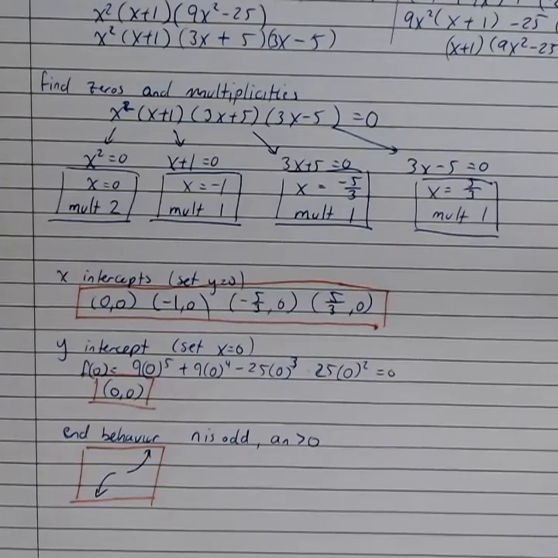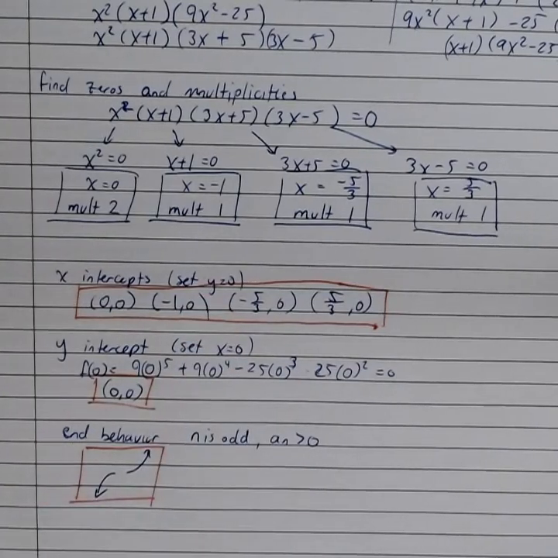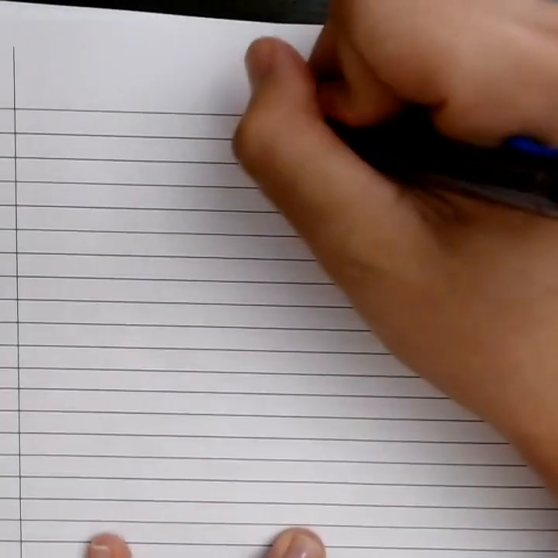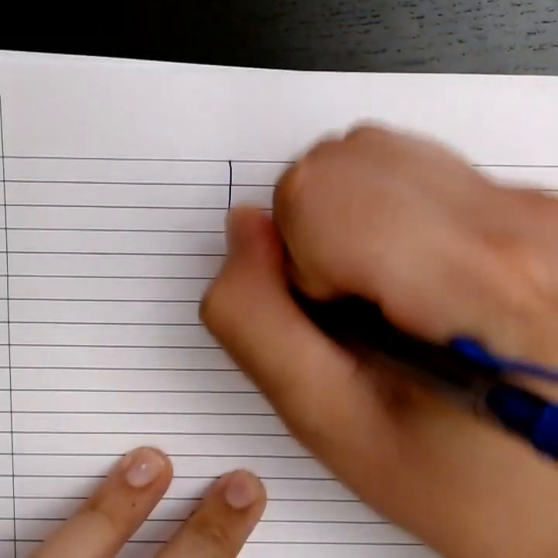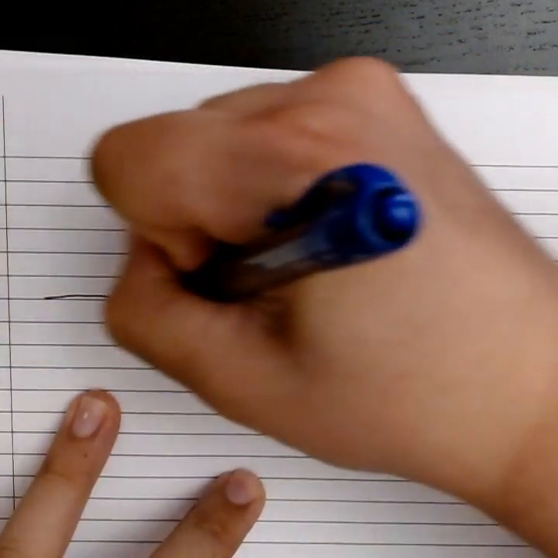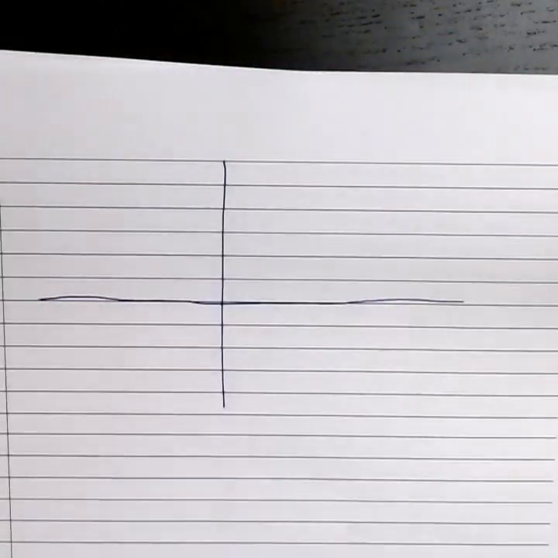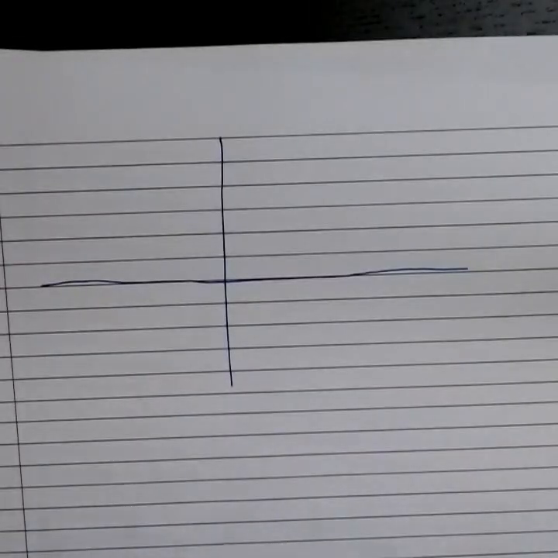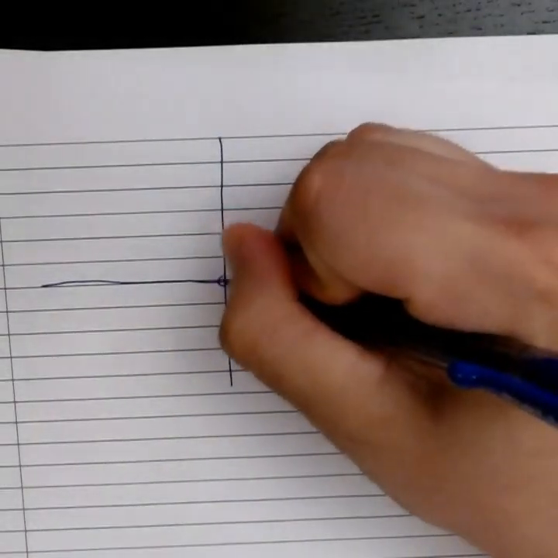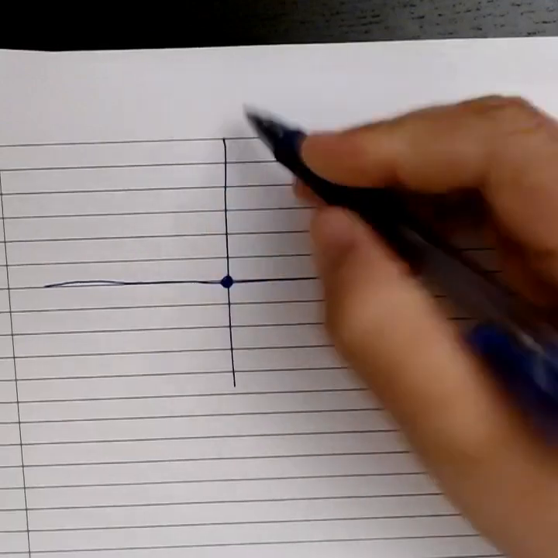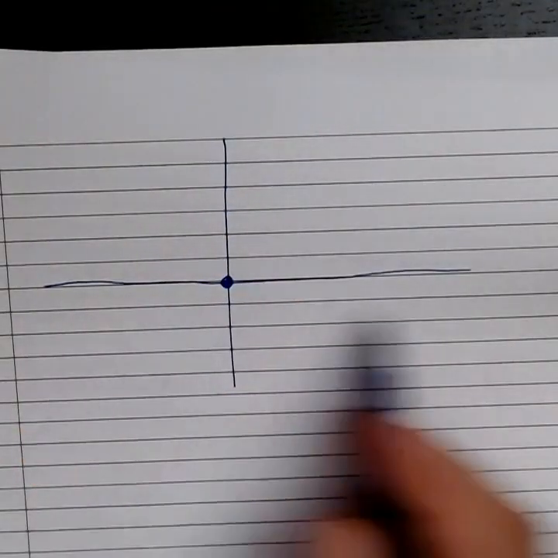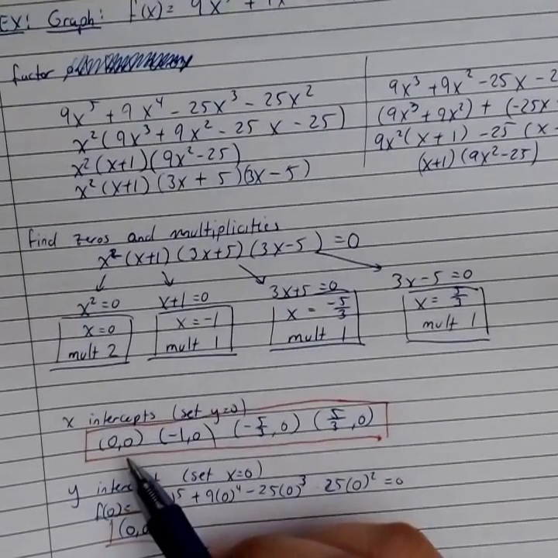Just like that. So now we have everything we need. We can put this on our graph. We can plot all these points along with our end behavior and form a graph. So let's go ahead and plot this. All right, let's start with our points. We have a y-intercept of 0, 0. Well, that is on the y-axis. Notice that's also on the x-axis. So again, as we said, that is also one of the x-intercepts.